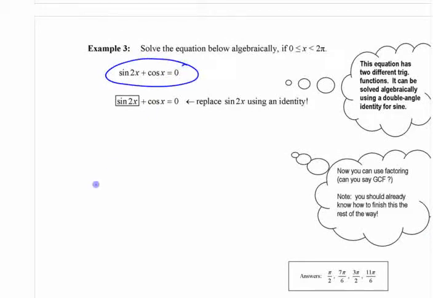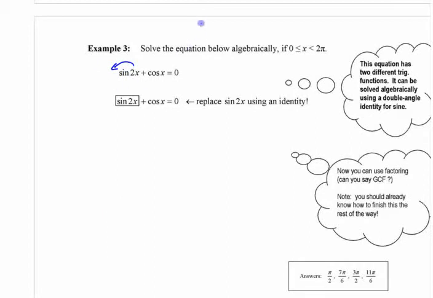This type of equation here, the way you're going to know that, I mean, right now you know that it's something you have to use identities because it's in the section that says use identities. The way you're going to know is that if you have a 2x and an x, you can't just start solving it. I think some of you are making mistakes like saying, well, can I factor out the 2 and write it as 2 sine x? You cannot do that, right? Those are not equal. You can't take anything out of the angle.